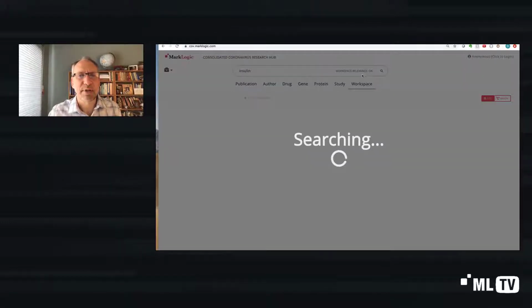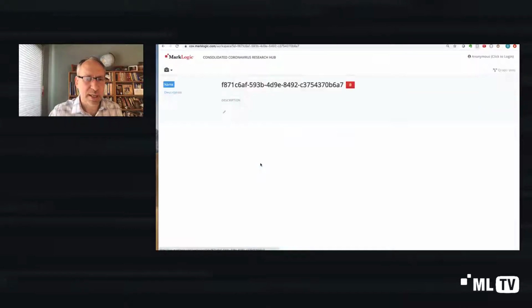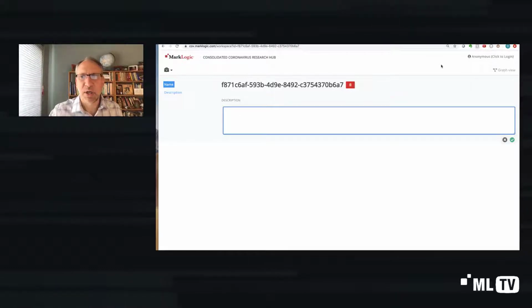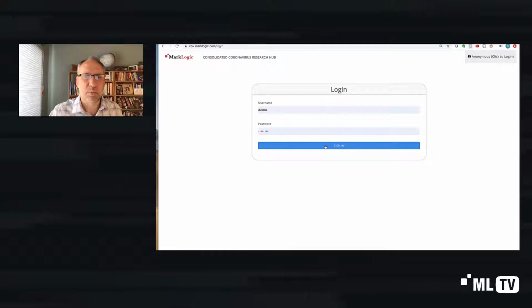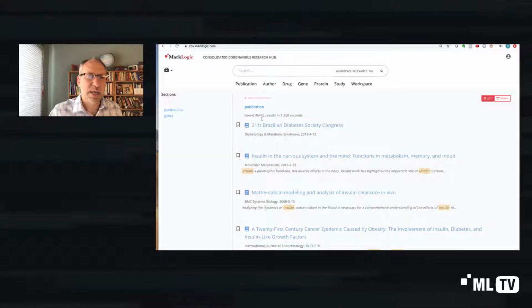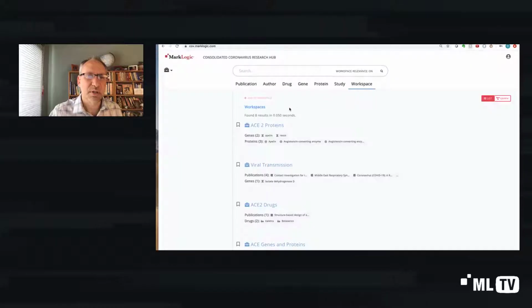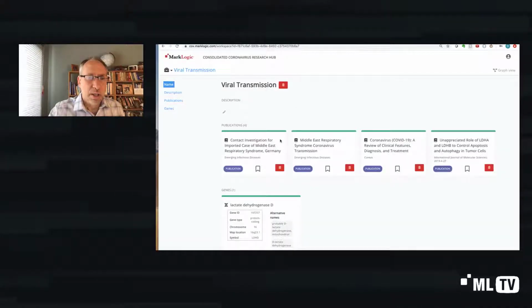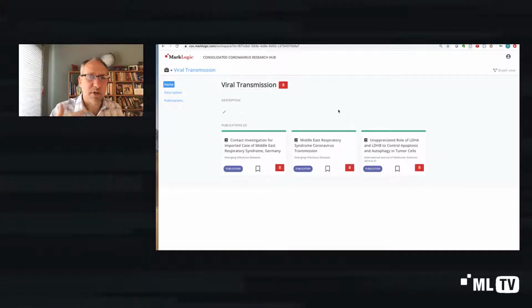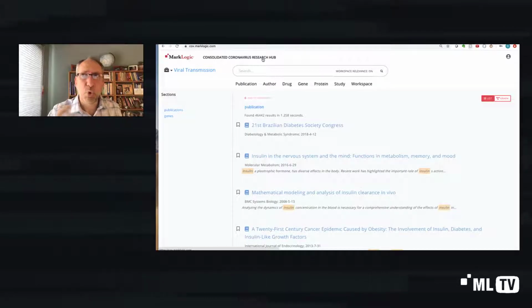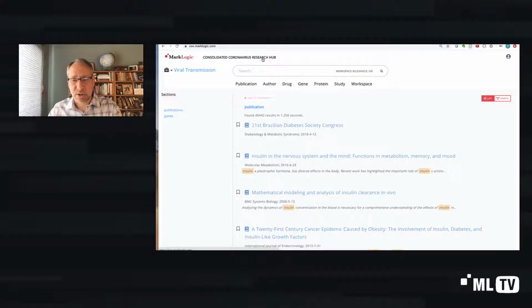And then here we have a little bit of transactional data. So I can look at any of these workspaces, as they're called, and I can update them. I can give them a new description. I can log in to see the details of those. And I can also modify them. I say, oh, I read this, it turned out not to be relevant. I'm going to take that out with a little trash can. So I have both a reporting and discovery aspect and also a collaboration and transactional update. That's important for MarkLogic. It's a transactional update system that is also a big data discovery system.